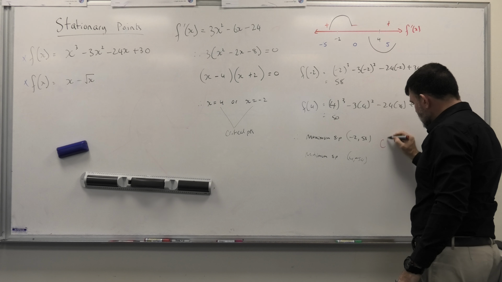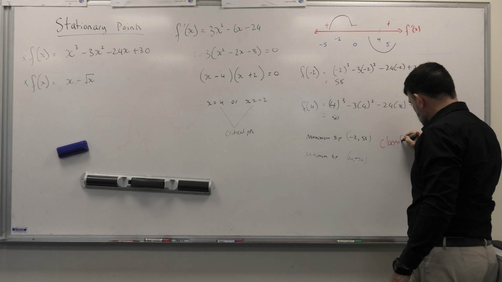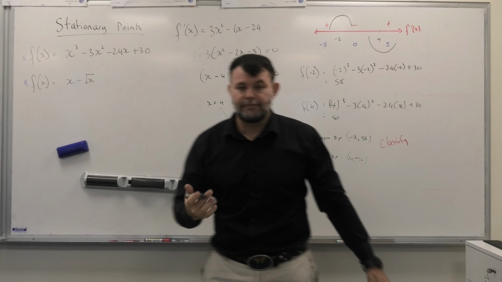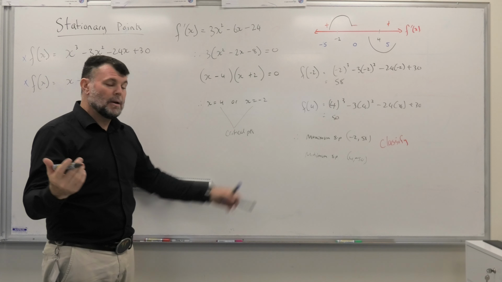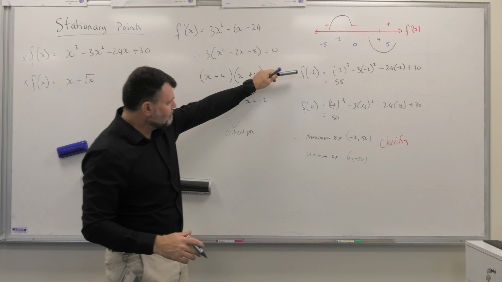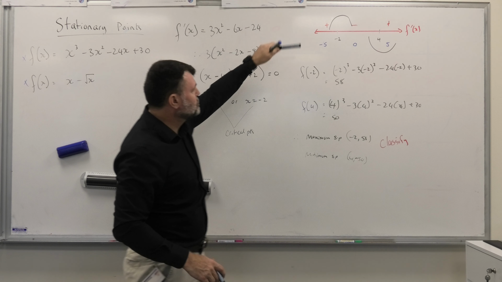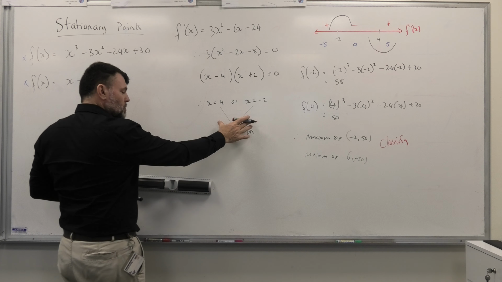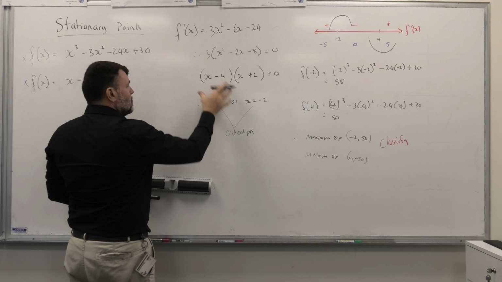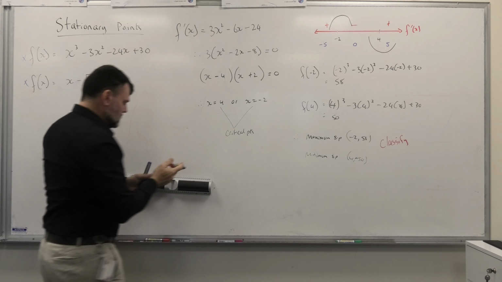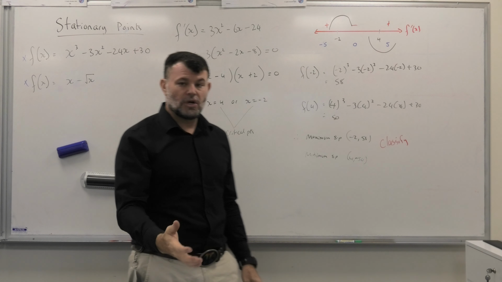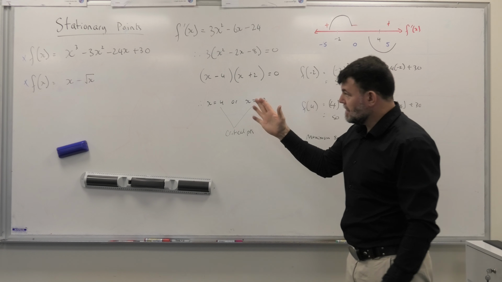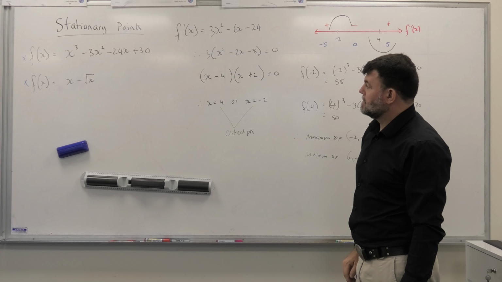So this is how we classify. So we'll call this here classify. When it's asking you to classify the stationary points, it's asking you to tell whether they are maximum or minimum, and where that occurs. This is finding what your y values are, your sign diagram which is used from your critical points, and we find your critical points by differentiating and equating to 0. So this here is how we algebraically solve these stationary point questions.